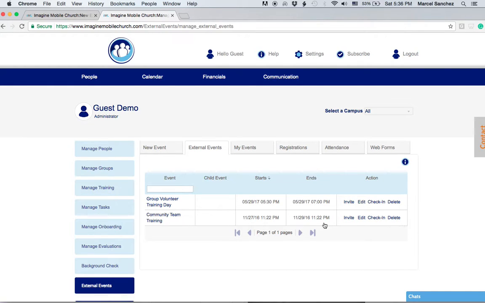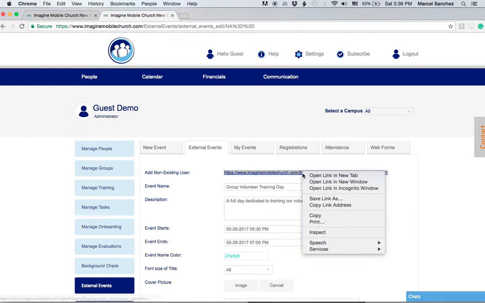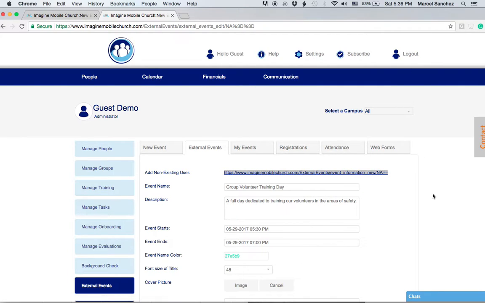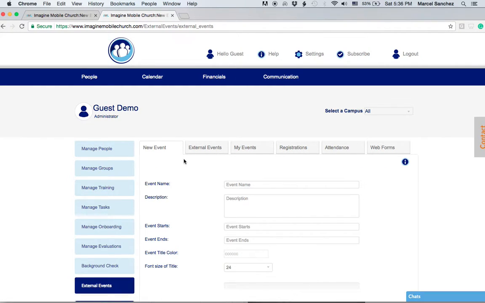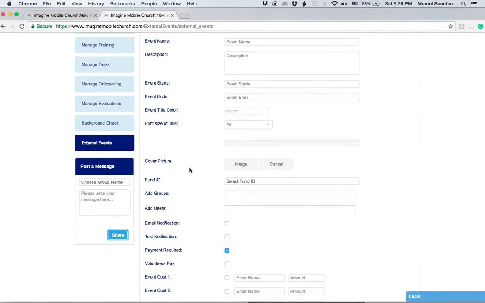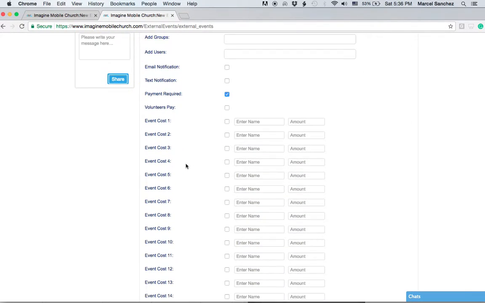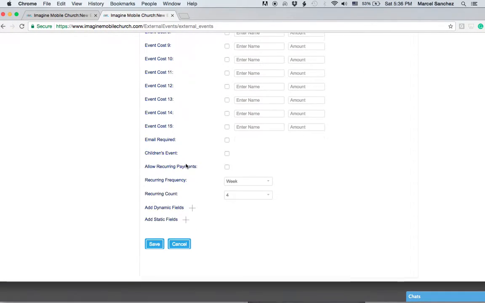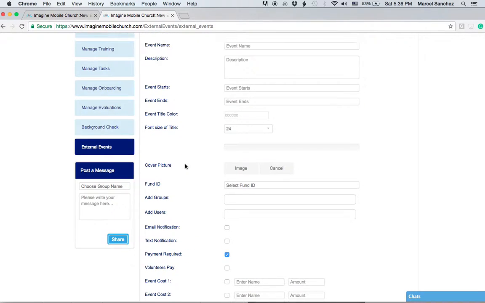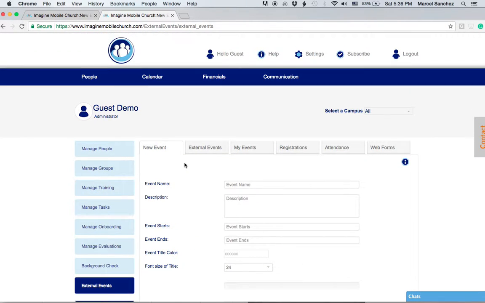So again, this information here is primarily going to show what happens when they go to the external form that you see here. And again, for this event here, you have this external form. You right click it, copy, paste it on your website, and that's what they are going to see. So that is how you can come and manage your external events and create these events to help your team and register for events, whether they're paid events or whether they're free events. You can fill out all of this information and you can get this information quickly as soon as they register.